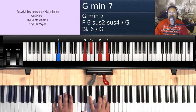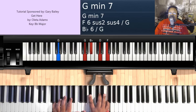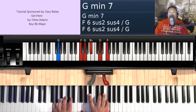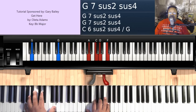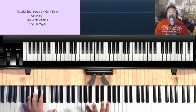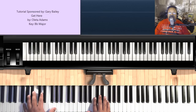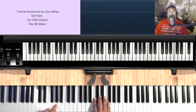Then with your right hand, you want to take that D minor 7 and take it down to G minor 7. So that's going to be G, B flat, D, F. So when you play that D minor 7 over G, just drop your hand down an octave and do double G. And if you only have a 61 key keyboard, then you can just do a single G on your left hand if you don't have enough notes.